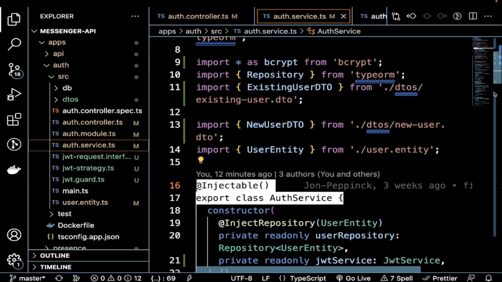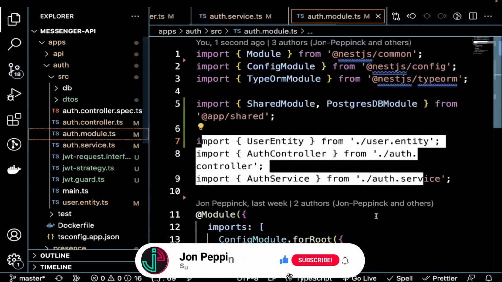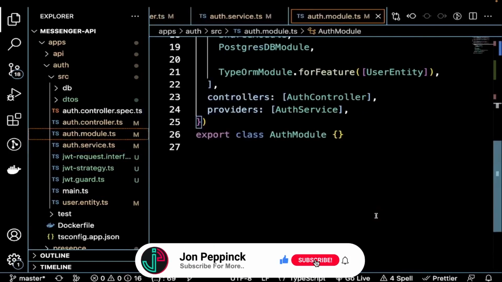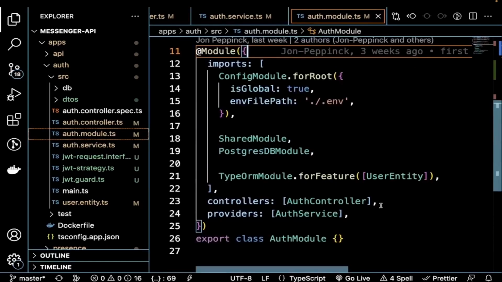Now, just before I forget, we need to open up our Auth module and declare a few things here. Firstly, how does the Auth Guard become aware of the strategy and all of that sort of stuff?